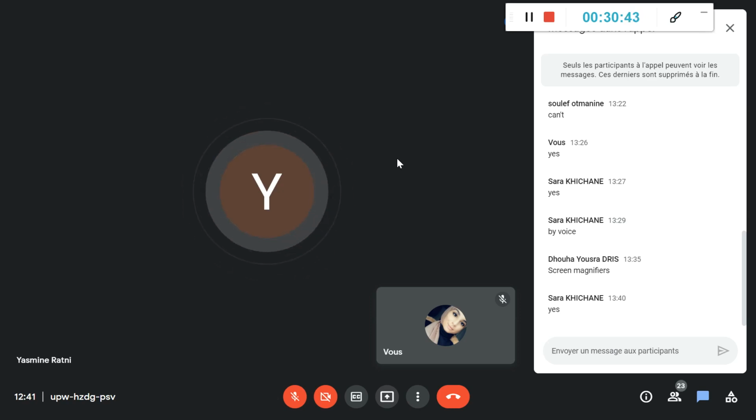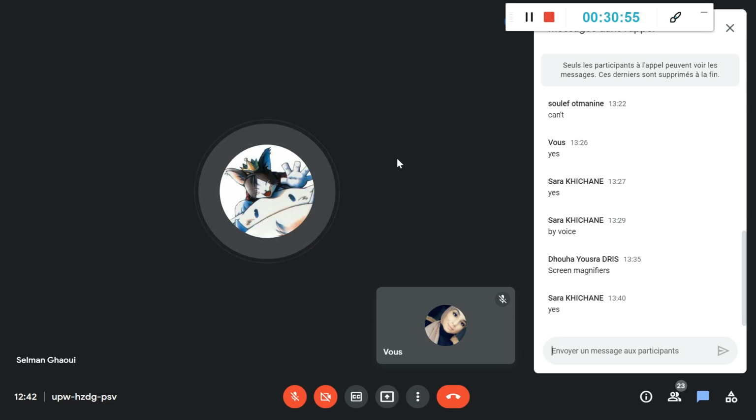Now we have here the second text. Who wants to read the second text? I will. Alternative input devices. Alternative input devices give people with mobility impairments different options, allowing people to use a computer in a way that works best for them.